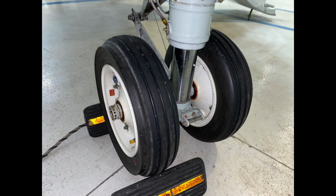Just having a quick look at some notes here. I've got a couple of notes. The nose oleo should be in this area right here, 3 to 8 inches of chrome exposed at all times. And nose gear plus or minus 55 degrees. That's turning degrees. I think that's about it for that.